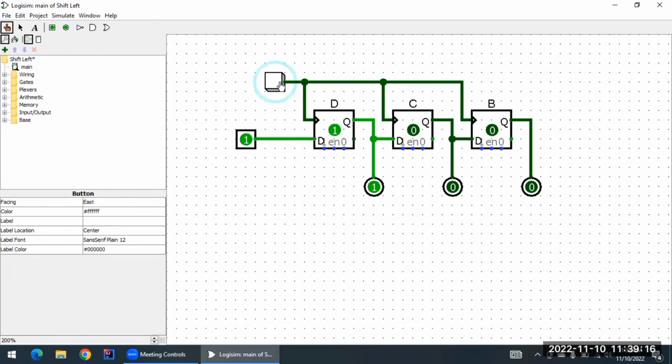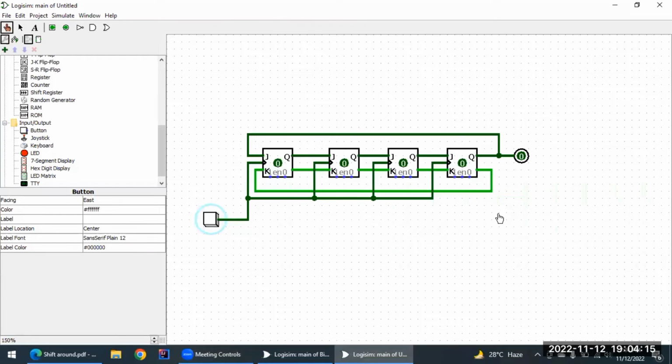Same functionality as before. The only difference is instead of the 4th bit being the one that transfers the data, it is now going through the 3rd bit. It works just as fine. And that's another application that can work for both the shift right register and the shift left register.